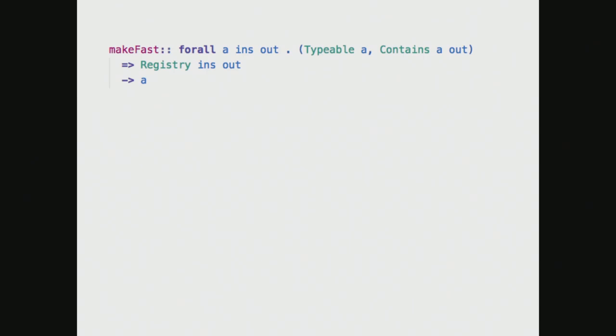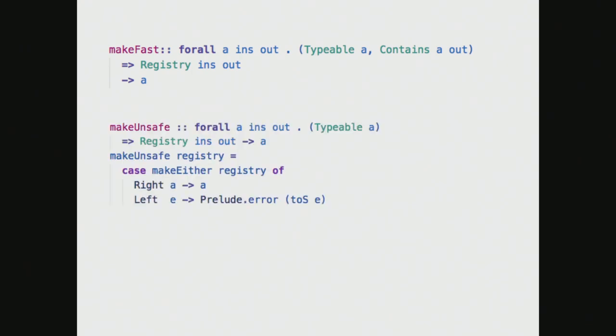OK, and then I have some very practical concerns. I mean, we need to be very practical sometimes. And compilation times are a very practical concern. And I've tried this thing with a registry of almost 100 elements. So in that case, I don't want to have huge compilation times when I know that everything is working. So there are different versions of that make function that remove some of those constraints if you realize that things are getting a bit slow in terms of compilation times.